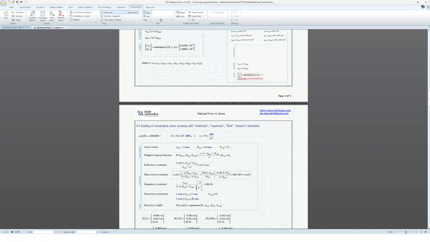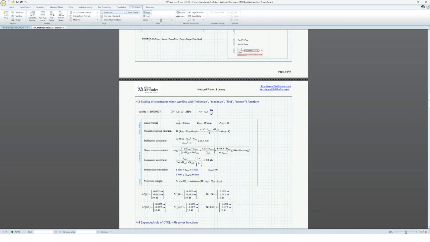A third improvement is more or less in the same area. This deals with the scaling of constraints. So if you have constraints in a solve block, in this case, it's a quite easy example because the coefficient is on both sides of the equation. In other words, result will be the same. But even then, this gave birth to problems in Mathcad 10. This is no longer the case. So if I now scale the constraints, the solve block will always give a result and the correct result.